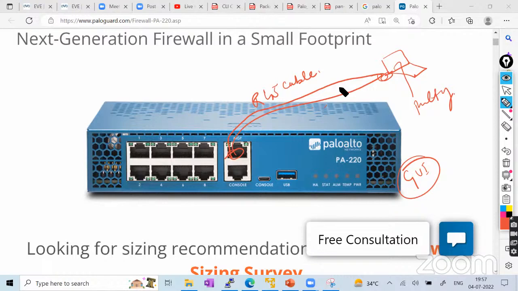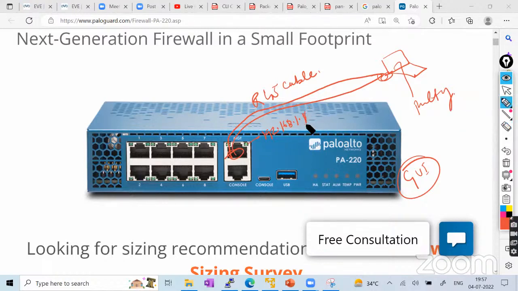Once we have to do, we have to configure one of the IP addresses on your laptop. And what is that IP address? Let me tell you. Whenever you purchase any hardware-based firewall, the management interface is always configured with one IP, known as 192.168.1.1/24. You can use any subnet mask, just forget about the subnet masks. So suppose this IP is always configured on the firewall.